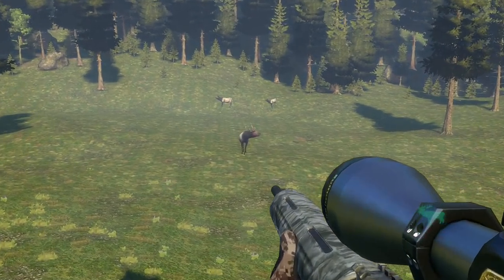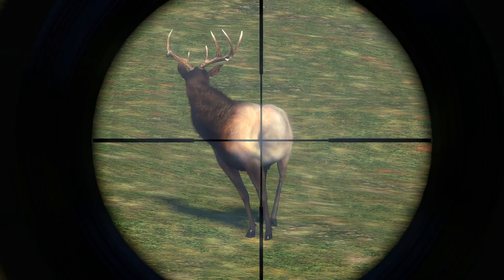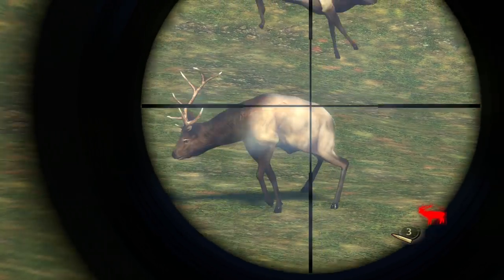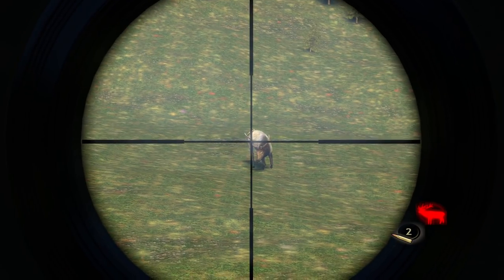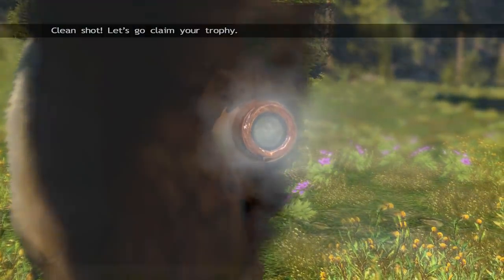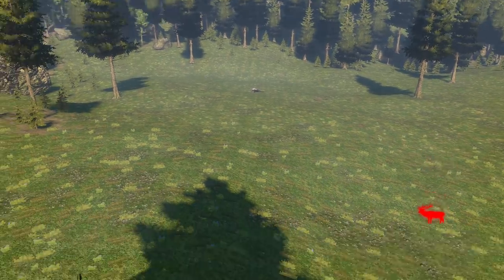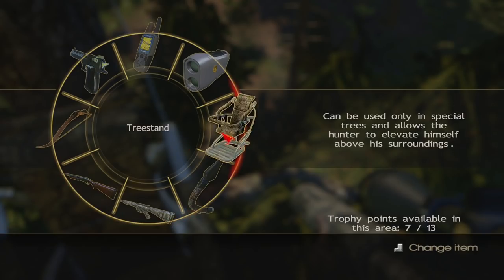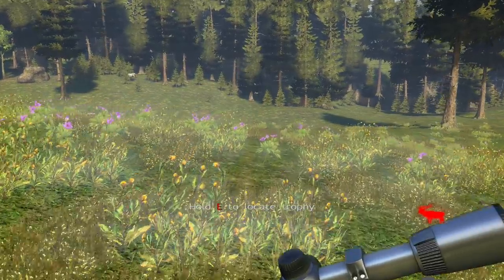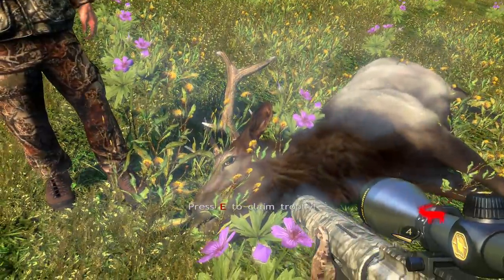I do want to wait till it's at a better angle. Hopefully it'll go broadside. That would be obviously the best case scenario. That didn't go how I wanted it to, but we got it. I thought we would be able to hit vitals on that first shot, but I'm not exactly sure what happened. I'll have to watch that back in editing, but I'm pretty sure it might have moved as I shot. I don't exactly know what happened, but we got it down, so we got that at least.